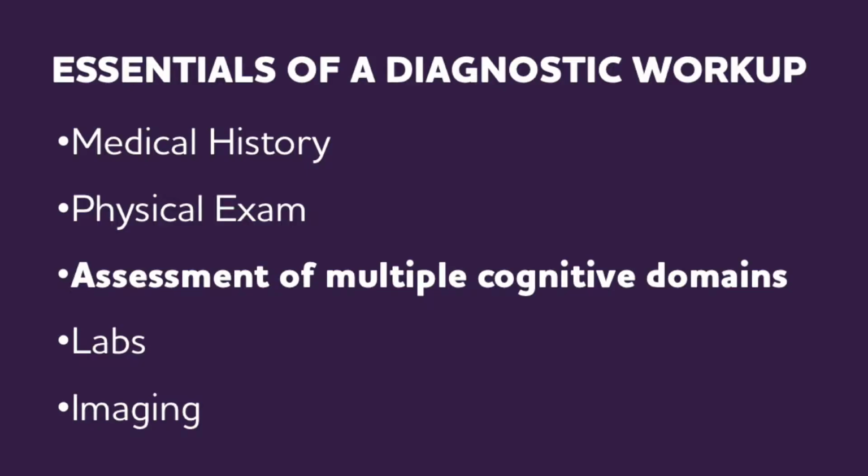When you have a patient who you feel is high risk for dementia, there are really 5 components that will make up a full diagnostic workup of that individual. First is getting a full medical history. Next is completing a physical exam. One important part of the physical exam will be assessment of multiple cognitive domains. That's where the rest of today's video will focus as we talk about the MoCA assessment.